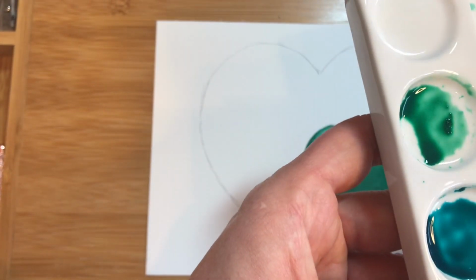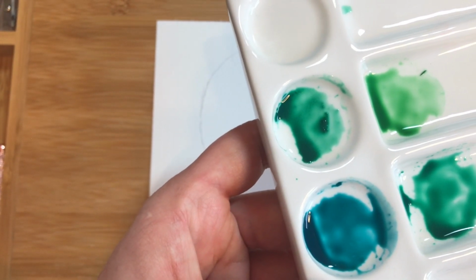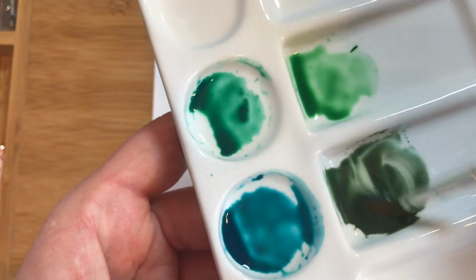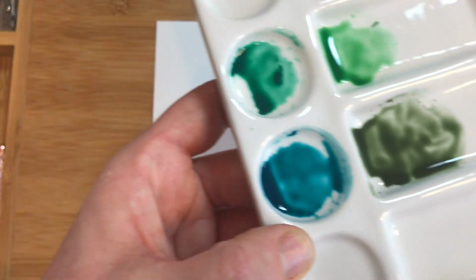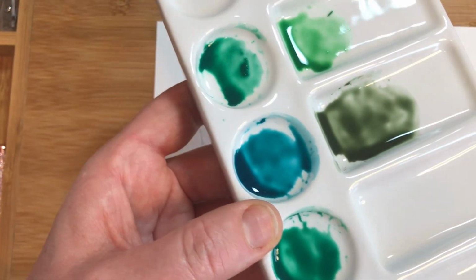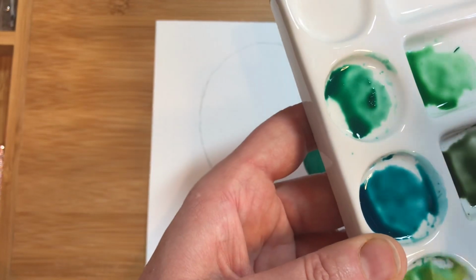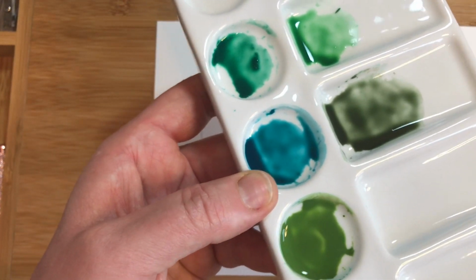So you can spend a few moments mixing up various shades and tones of green. Each time you can add colours like the yellow, the blue, and if you want a muddier, rustier green, you could even add the colour orange. It's just about having a bit of a play with the different colours. So you can mix a couple into your palette, just so you get some different shades and tones of colour to use.